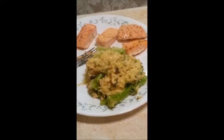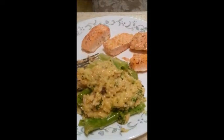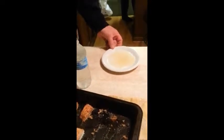Well, hon, looks pretty good. I'll take your cold water. Nice and tender cooked salmon. And the rice looks good. So what's in that dish? That is concentrated lime juice. Lime juice, okay.